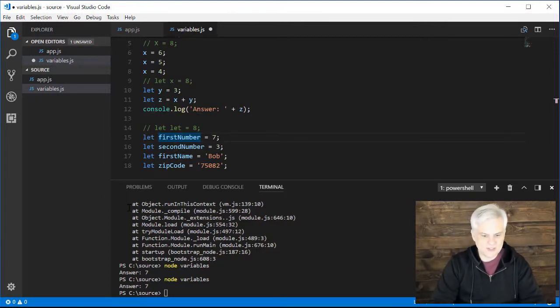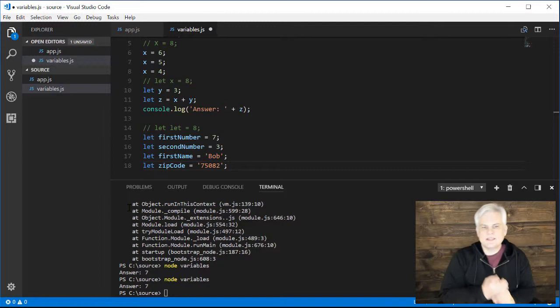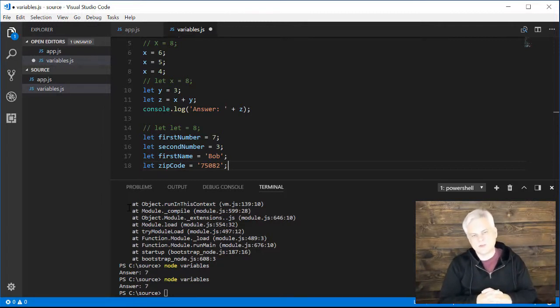So you can see that I followed this convention every single time in lines 15 through 18. Lowercase z in zip code, capital C in zip code. All right, so camel casing. Third one is to be consistent, and that is to always follow the same kind of naming convention. And this would be true not just across the names of variables, but for every other type of identifier that we wind up creating in our application. Stay consistent, pick one style and stay with it throughout the remainder of the application.